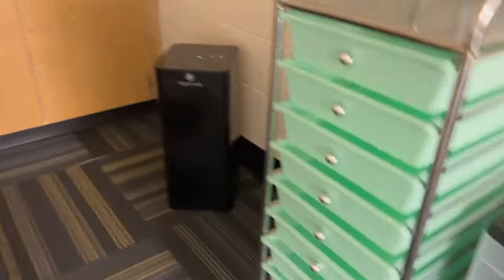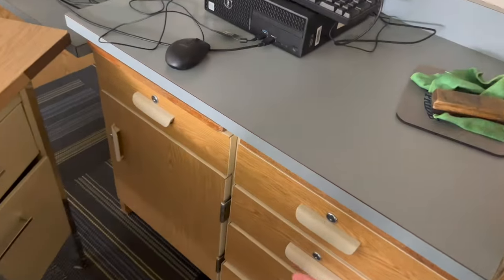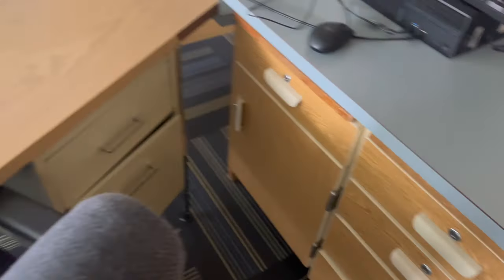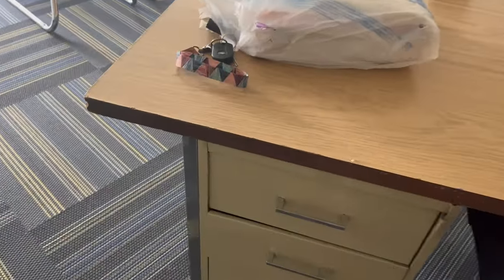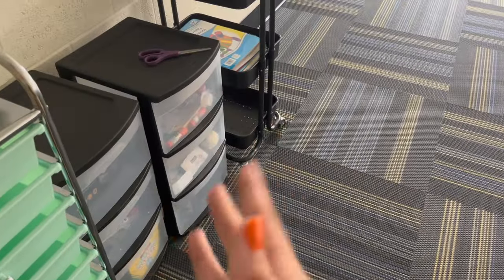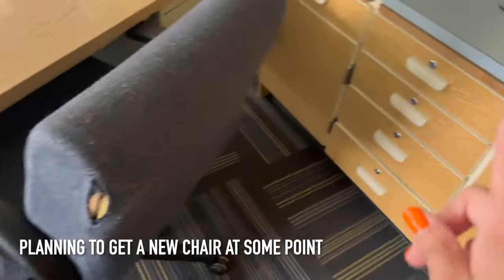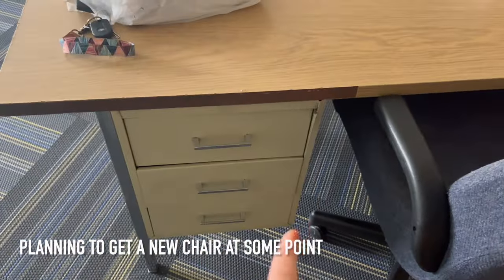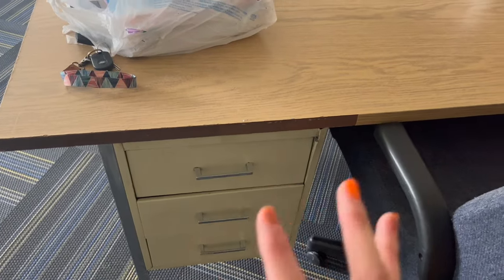I even have these rolling drawers, which are a lot more stable than the ones on my desk. The ones on my desk are very loud and old, so I'll probably be using these instead. I might still use one of these as desk drawer storage if things don't fit in this area, because I don't want to really plan on using those loud ones — it'll kind of be a distraction, I think.